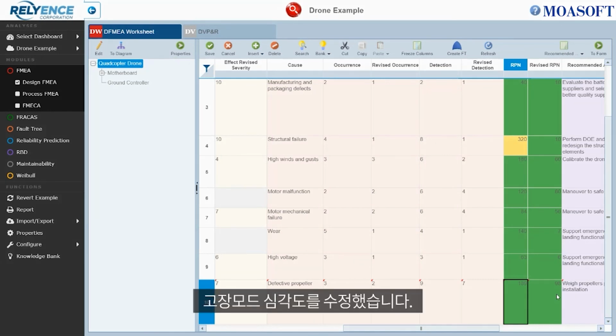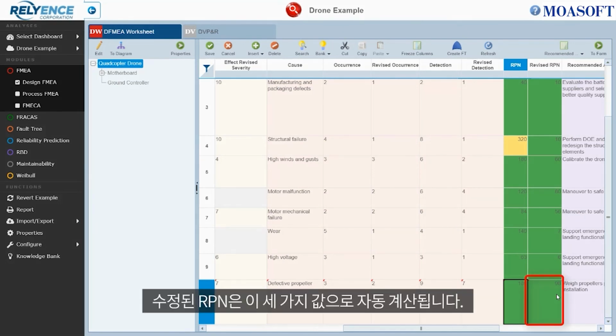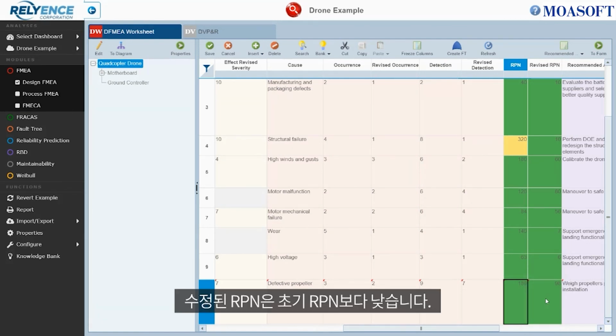Now that the failure mode revised severity, cause revised occurrence, and cause revised detection fields have been populated, revised RPN is automatically calculated and color-coded for us as the product of these 3 values. And it's certainly a positive that our revised RPN is lower than the initial RPN.